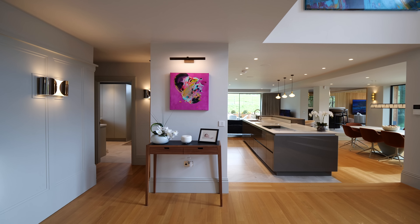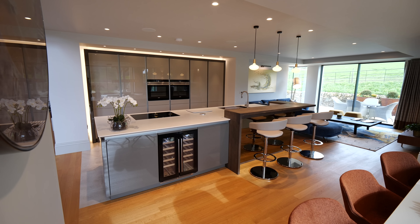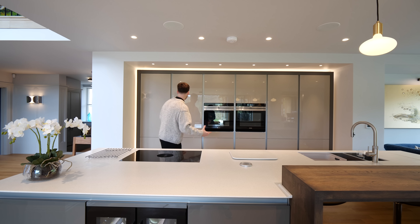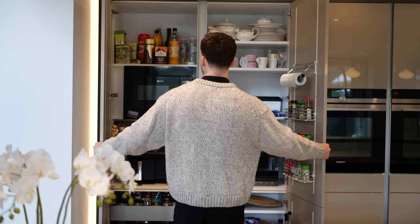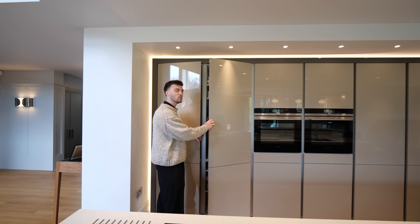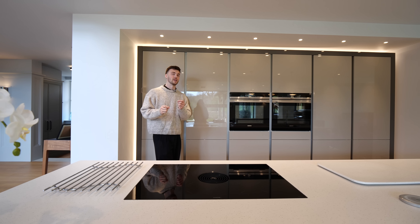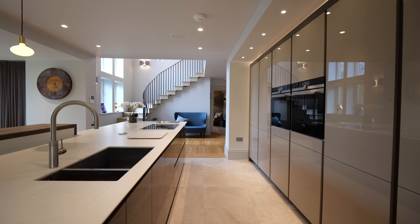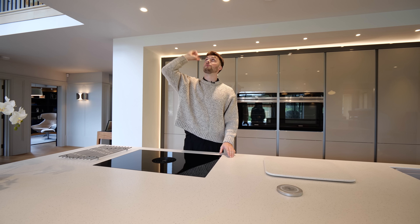The home is definitely set up to entertain — just wait until you see the incredible party barn. Even in the kitchen that continues: we've got the wine cooler just down there and loads of integrated appliances. If I open up these, we've got the Neff microwave, giant air fryer — all of this stuff is tucked away super neat so you don't have to see it all the time but you've still got everything you need. Ambient lighting up above, spotlights — lighting is so key and it makes this space look amazing. We've got Siemens integrated ovens and then the Bora venting hob just here, with no overhead extractor fan so you've got room for speakers.